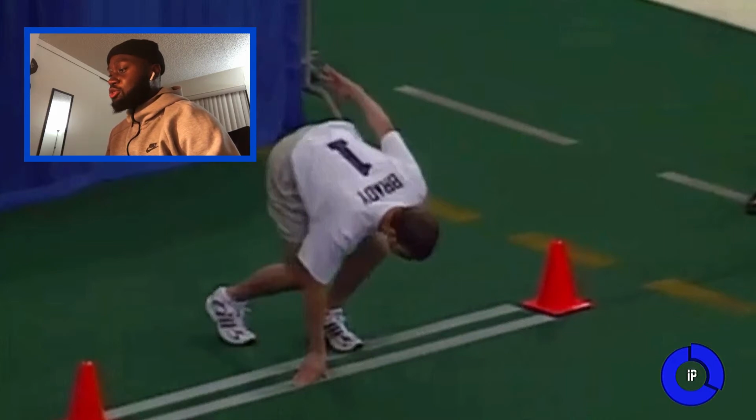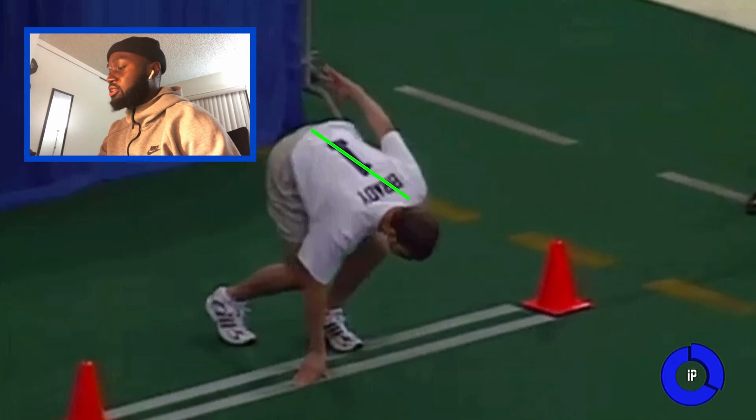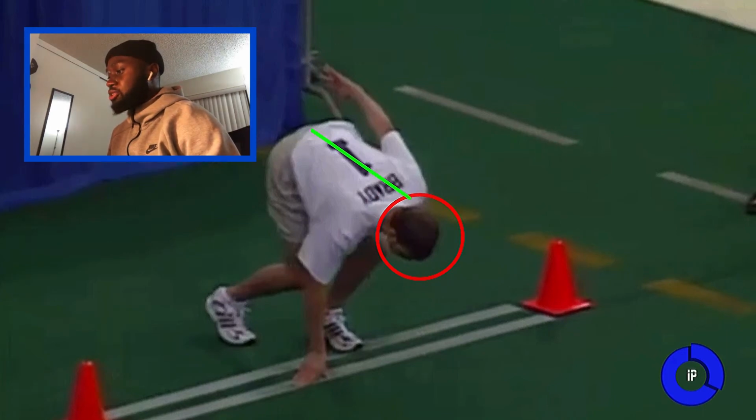All right, so we're going to start off with his starting position. So looking out right now, he has a nice flat back, slightly lean forward. That's good. One thing that I would suggest fixing would be his head position. It's flat, but he can relax his neck and his head a little bit so he has a more neutral neck position.